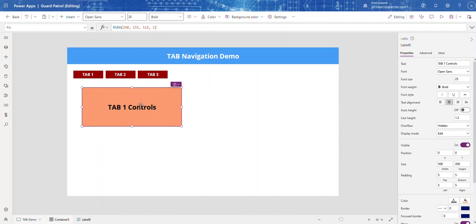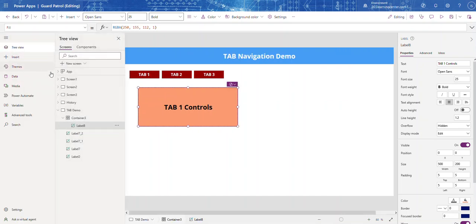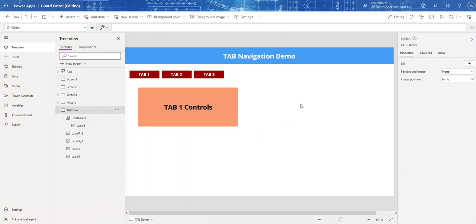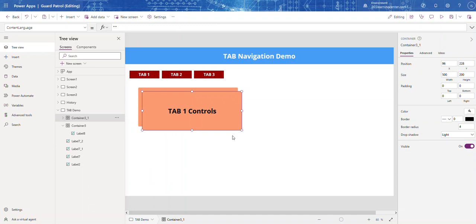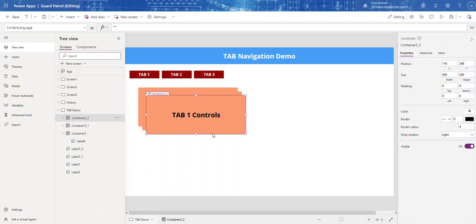All right. So now that we have that control, now let's go and create 2 more different controls. So let's copy that. Copy, paste. Make sure you don't paste while the control is selected, because it'll just paste it inside the control. Paste. All right.